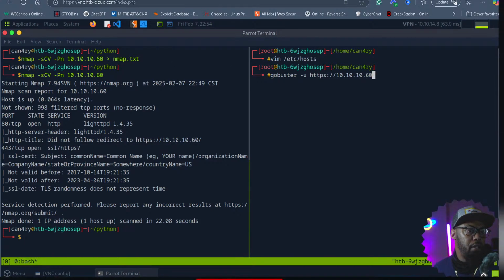Let's see. And then dash w, which is short for wordlist. And you'll see these wordlists over and over. If you're a beginner, get used to looking at these wordlists. You're gonna be seeing this all the time. You see this with Gobuster, ffuf, I'm calling it fluff once again. You'll see it with John the Ripper, Hydra. That's a bunch of tools already I'm naming that you'll see this with.